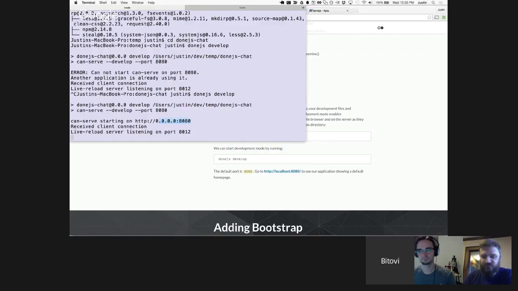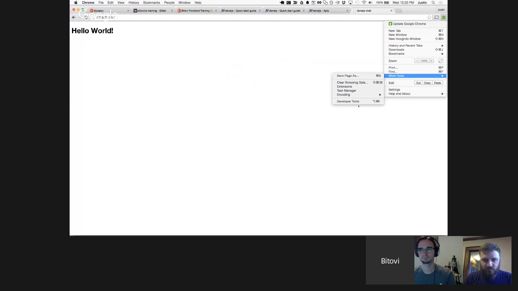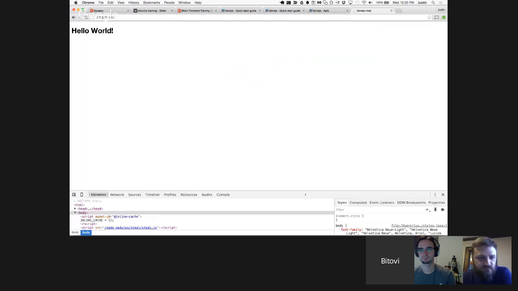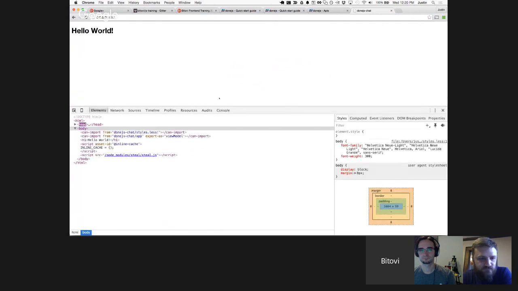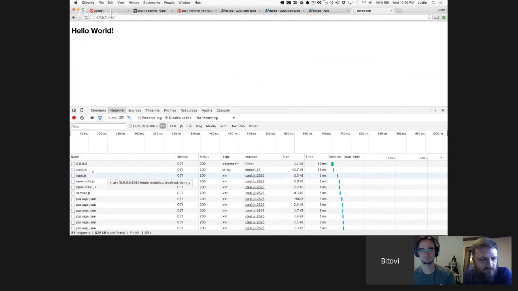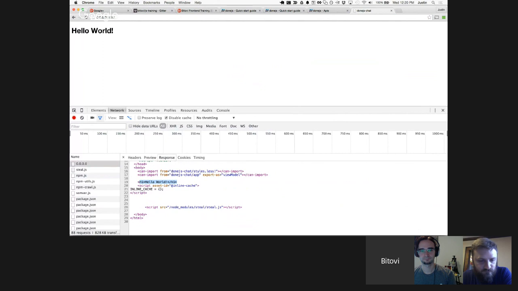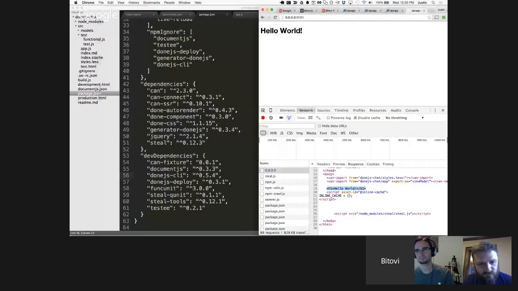Yeah, that is awesome. So what this means in the end, though, is I can just go to this port 8080 here and see a hello world. And it is server-side rendered. So if I reload my page and I look at my network tab, I will actually see hello world in the page. Server-side rendered, even though it's JavaScript, which is pretty darn cool.